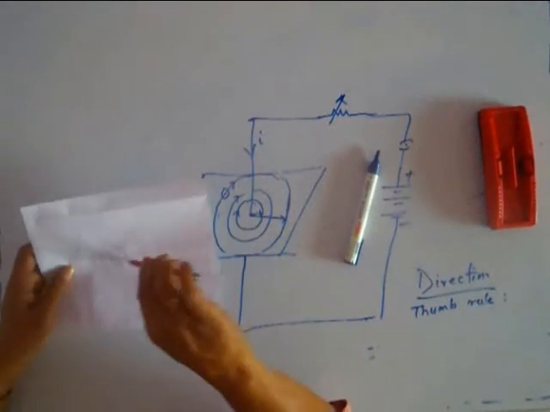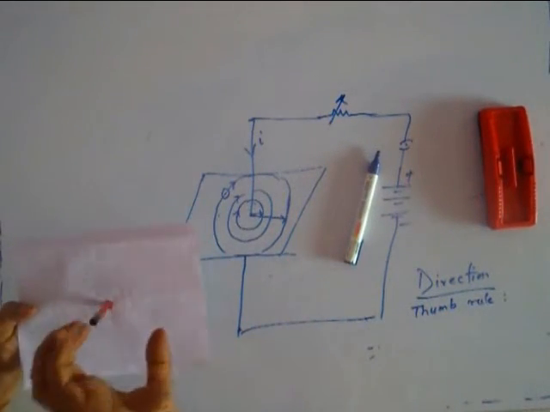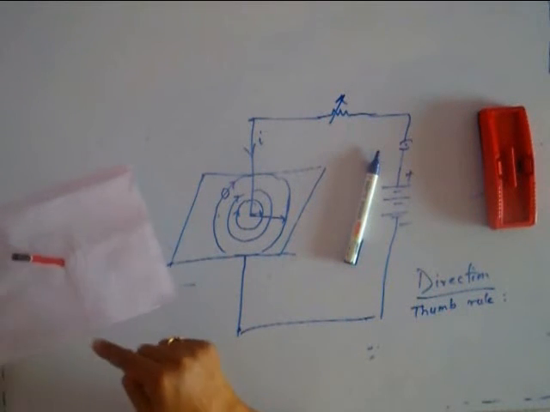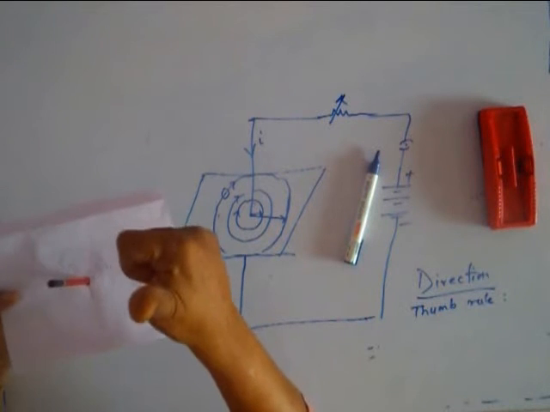This is how we figure out. Hold it like this, not like this. Why? Because the direction of the current is this way, my thumb stretched is in this way.